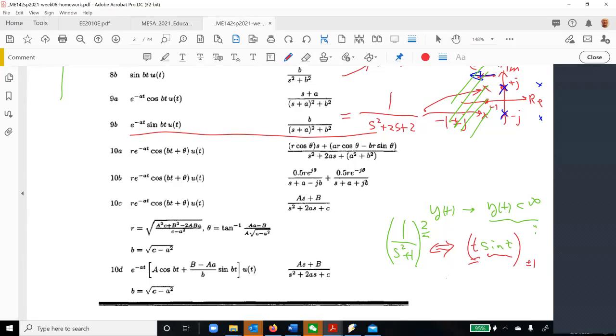So in other words, in this case, your poles are still on here and here, but you have a multiplicity of 2 here. If you have any multiplicity in here, your system will be unstable like this. It may not blow up exponentially, but it blows up linearly. But if you have a triple, 3 here, then you have t squared in here.